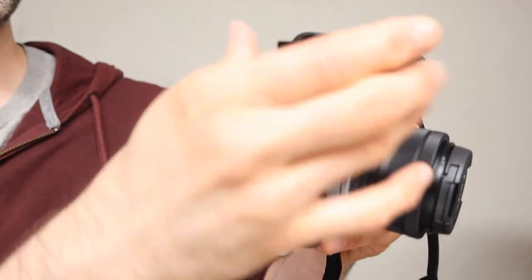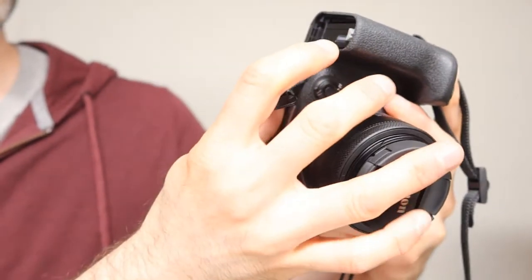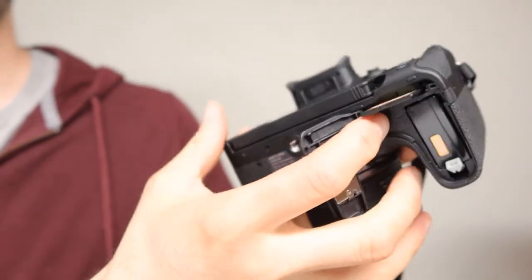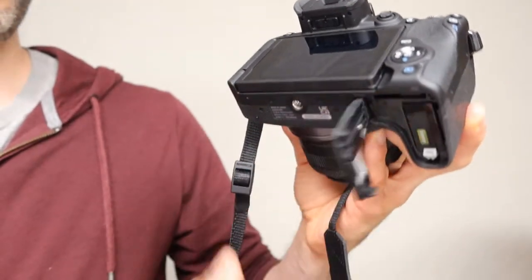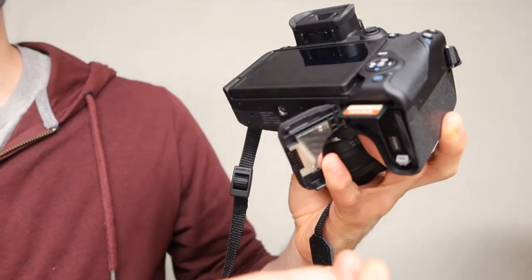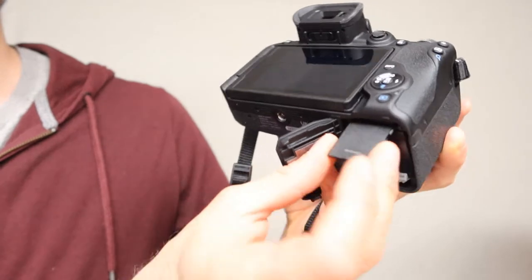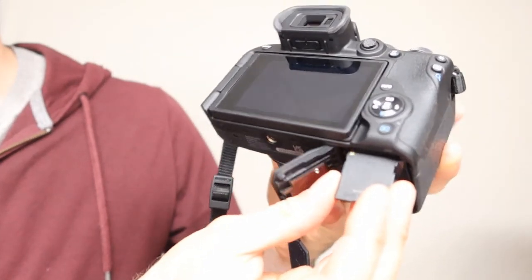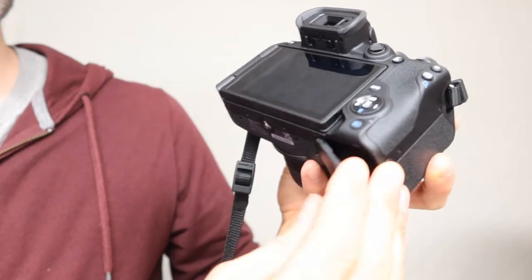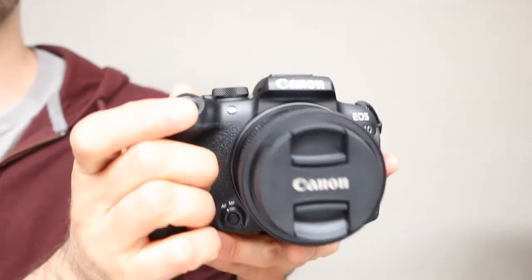I actually put it in the wrong way just now — the angle makes it confusing. Even worse is the SD card slot. The card has to be inserted facing a specific direction to go in, which is different from most Canon cameras where it goes in the opposite way. You'll keep trying to insert it the wrong way out of habit. Not sure why Canon did this, but it's a super annoying feature.